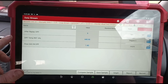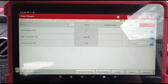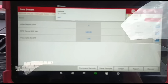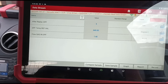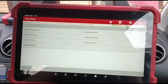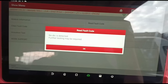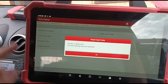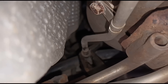I've got the Launch Tab3 scan tool now. Unfortunately I can't find enough live data on here - it doesn't show me the actual pressure inside the DPF. All I can see is that they've reset the DPF to indicate it's had a new one less than five kilometers ago. Coming to fault codes, the last mechanic has cleared all of the fault codes, but there were codes for a blocked DPF as well as a boost leak.